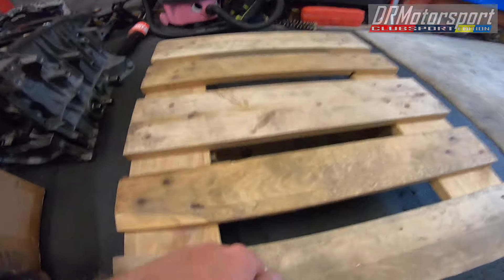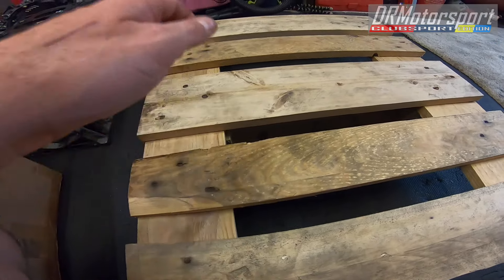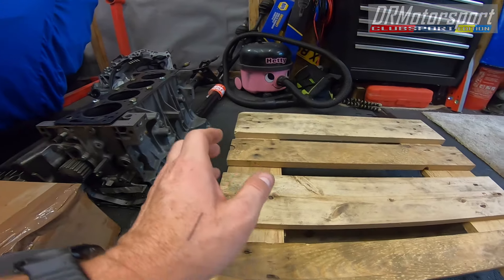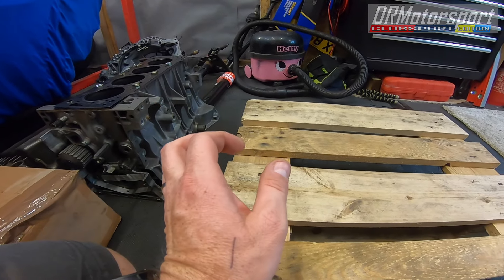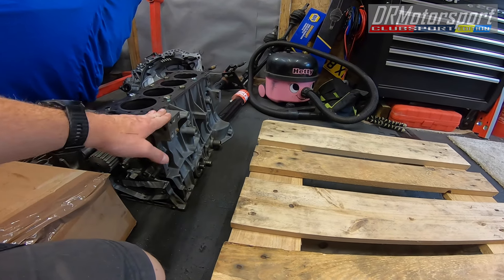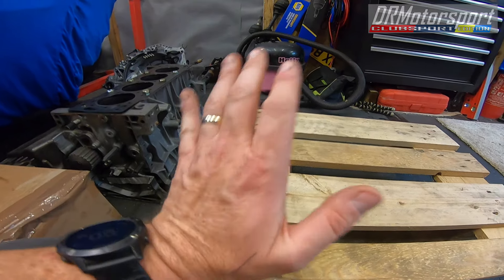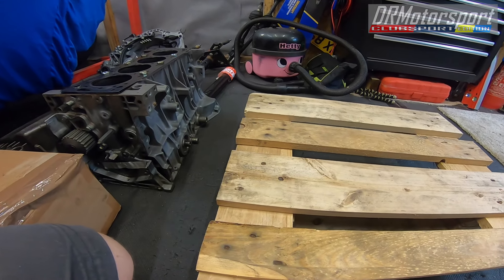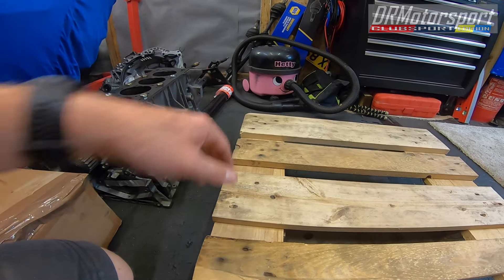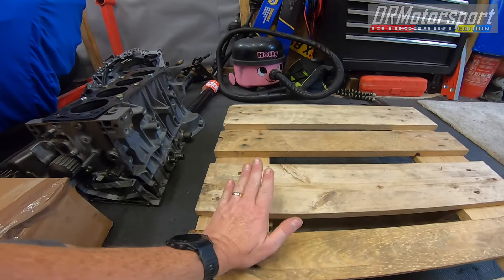I'm going to get a couple of screw-in hook loops — some big chunky ones — so I can use a couple of cheap ratchet straps, the narrow two-inch ones, or maybe even an inch wide. I was going to put some screws through the sump thread holes, but that's not a good idea after thinking about it properly. So I'm going to strap across it — once it's been protected and waterproofed with the wrap — and anchor it to the pallet.